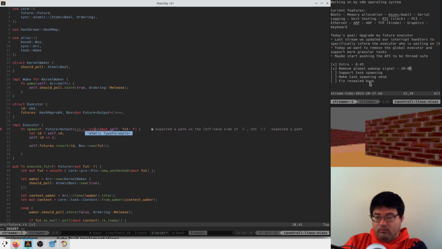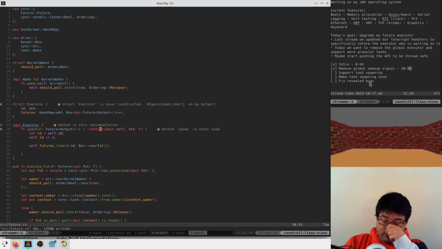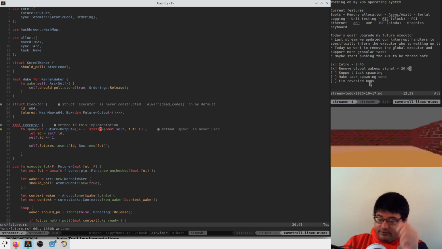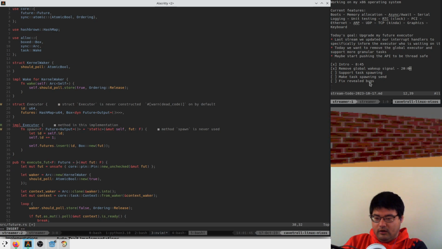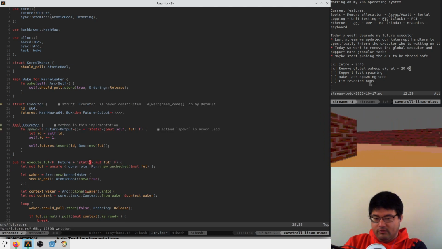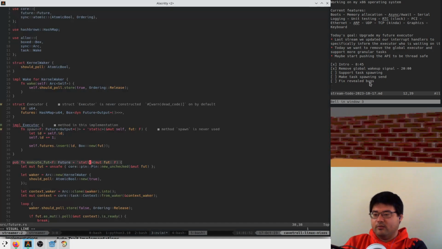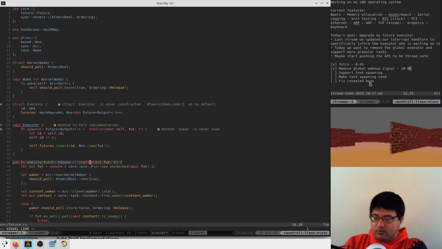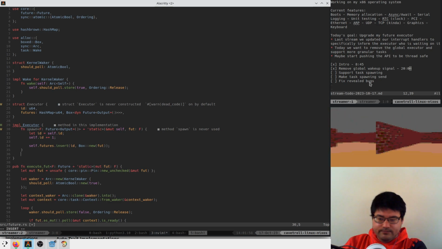But we might not have to, right? It might be that this is a totally fine API for everything that we use right now. So we'll just see how that goes. In fact, we can test this by adding 'static on here and seeing if we still compile. And we do. So the fact that we still compile means that we're chilling. That's good, as of right now at least.